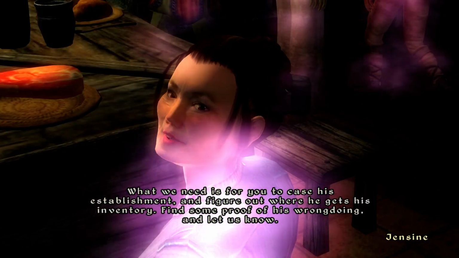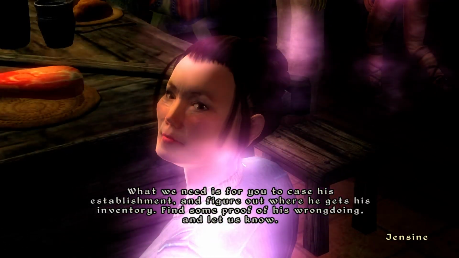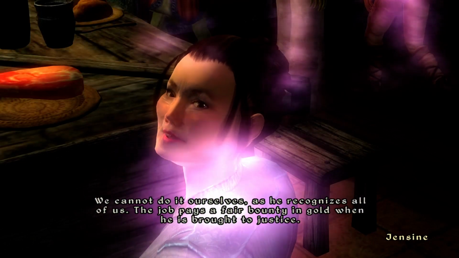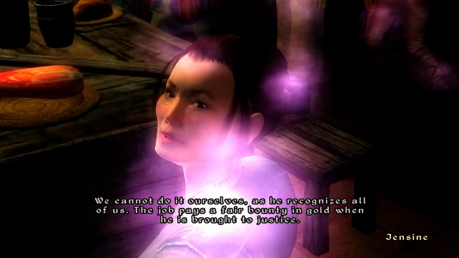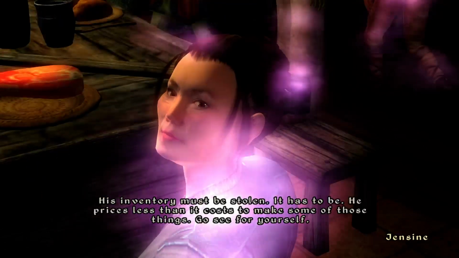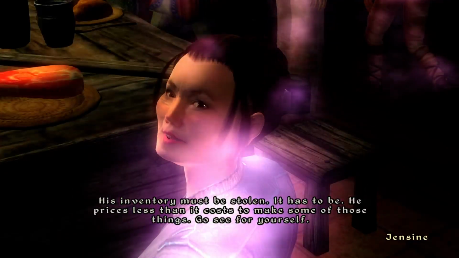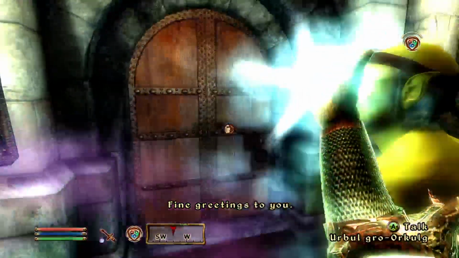What we need is for you to case his establishment and figure out where he gets his inventory. Find some proof of his wrongdoing and let us know. We cannot do it ourselves, as he recognizes all of us. The job pays a fair bounty in gold when he is brought to justice. His inventory must be stolen. It has to be. He prices less than it costs to make some of those things. Go see for yourself. Thanks again for your help.